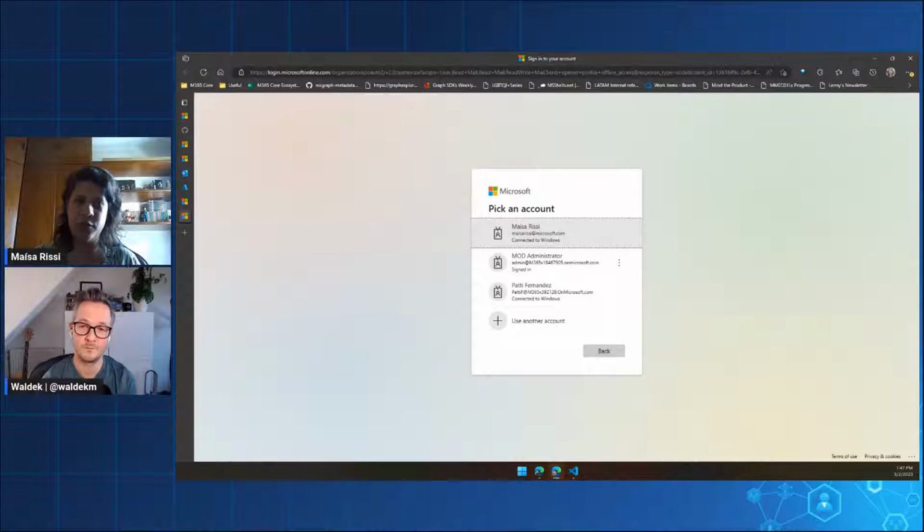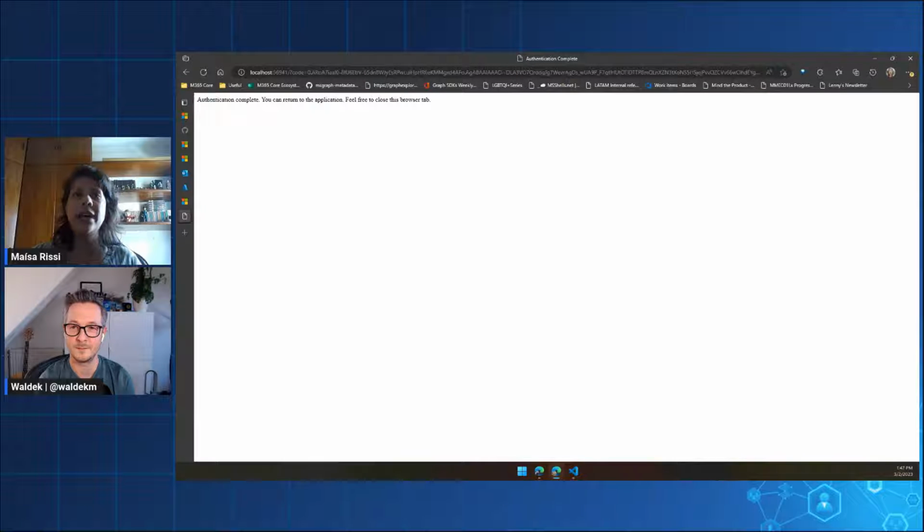As I mentioned before, the browser interactive way of doing it. So I have the accounts. This one, the administrator, is the one that I'm using to do this demo. So I need to put in my account, my password, and then you're going to receive a message saying that your authentication was complete.